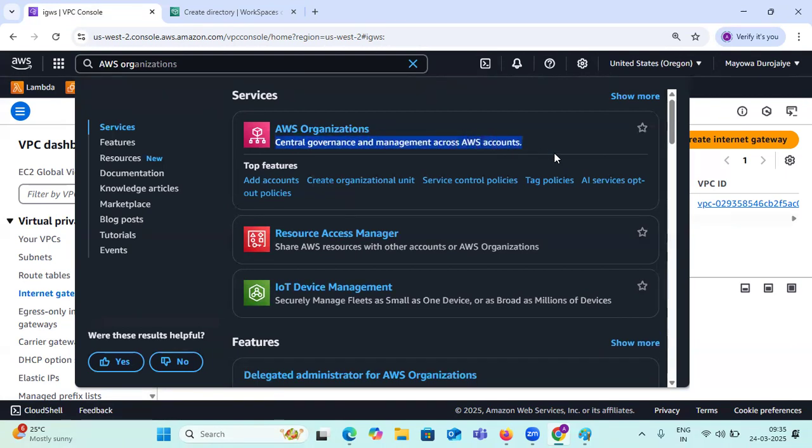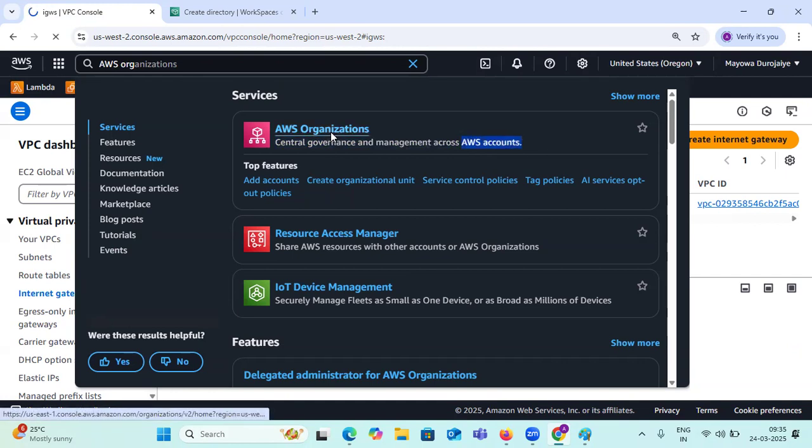So if your organization uses multiple AWS accounts, you want to give single sign-in, SSO. So all employees can access all AWS accounts using a single username and password. That is only possible via AWS Organizations. See, I have multiple AWS accounts. I can't give each account's username and password to employees. So I will give a single username and password to the employee, and the employee can connect to and see all AWS accounts.